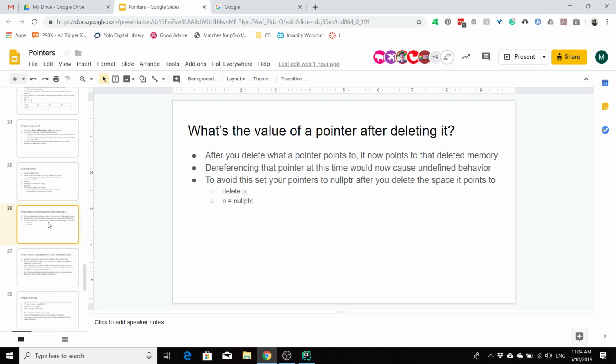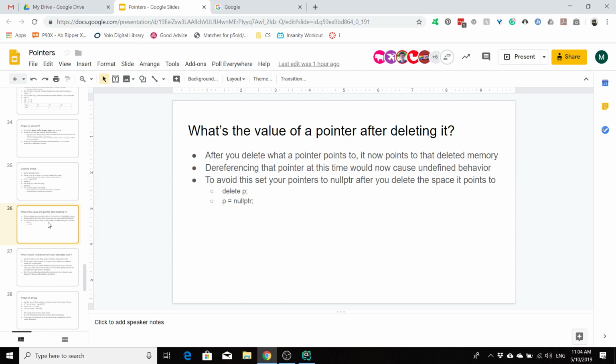One thing is that after you delete the contents pointed to by a pointer, that pointer still points to that location in memory, right? So if the pointer is pointing at location 100 in memory and you say delete pointer, it will go to location 100 in memory and delete what's there. But the pointer is still pointing at location 100, even though it's now deleted.